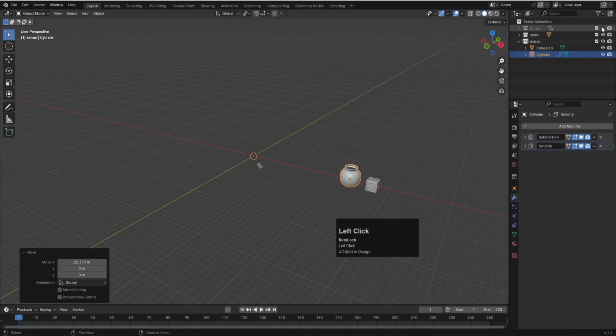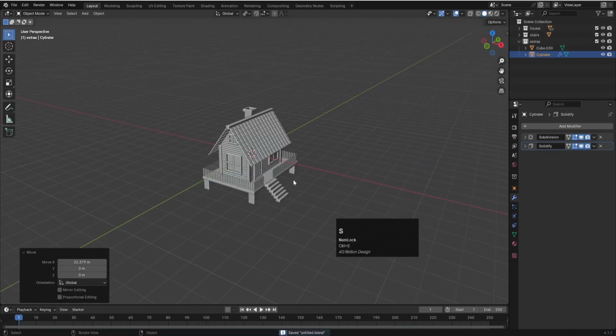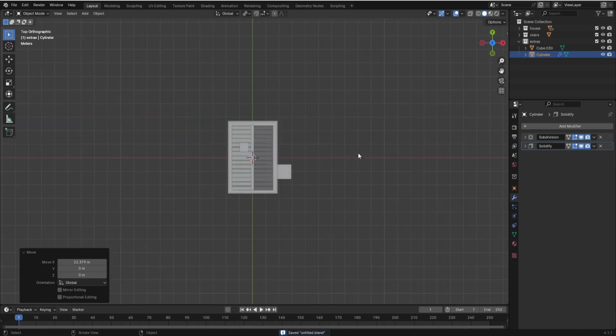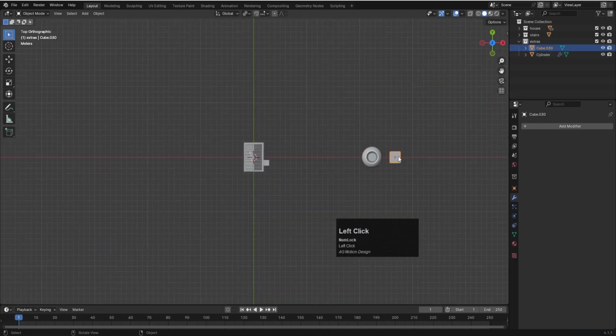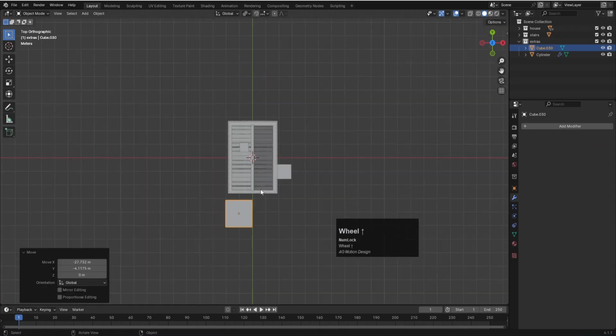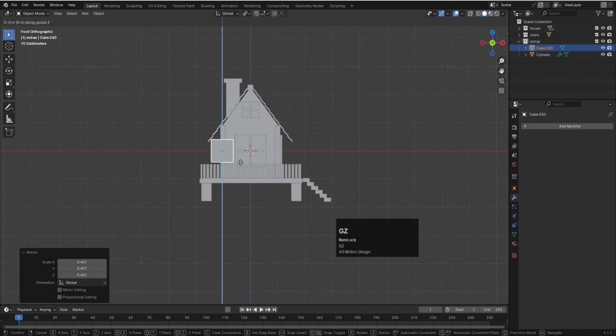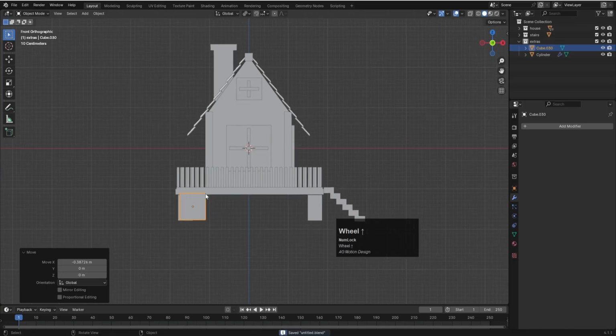And now let's enable our options over here and let's try to adjust it properly over here. So go to this view, select this box, G, and move this over here, and press S for scaling option. Go over here, G Z, and try to bring this over here. Press S and try to scale, G Z, and try to adjust it over here, G X, and let's try to adjust it over here.